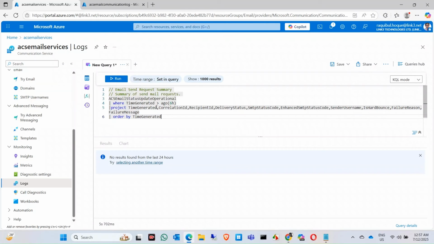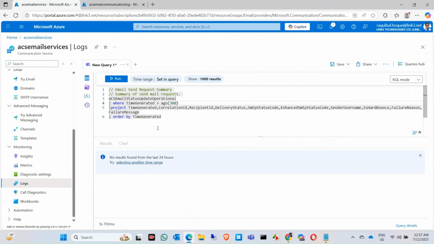In this case, the time span is 6 hours. You can modify it to your preference. You can get the query for 12 hours, or let's say you want to know the result for 30 days. It is D for days, H for hours, M for minutes. So you can modify it as per your requirement.